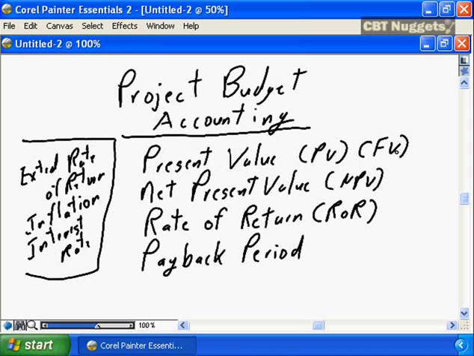If I took the $50,000 that my project needs to expend and put it in the bank account and left it in the bank for the 3 years that my project is going to be using that money, how much money would my company have? What is the future value of the money? Is it a good investment to invest in my project, or should the company be simply investing in the bank?